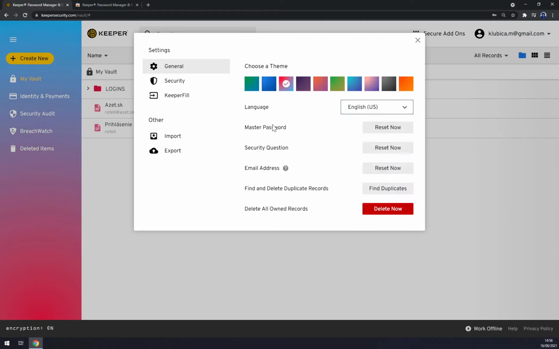Language, you can reset the master password, but once you forget the master password, you won't be able to retrieve it. So I strongly recommend you to write it on some kind of paper or something. Security question, email address, and delete duplicate records, delete all owner records.